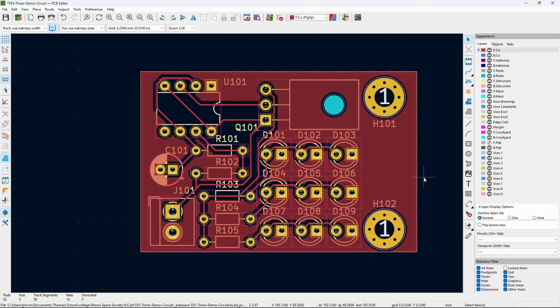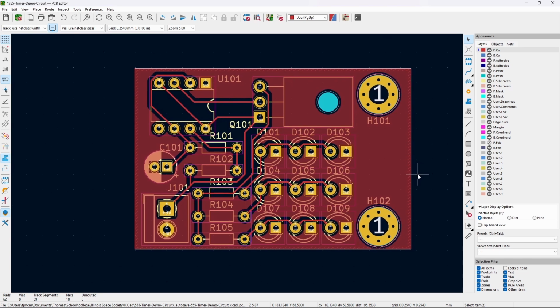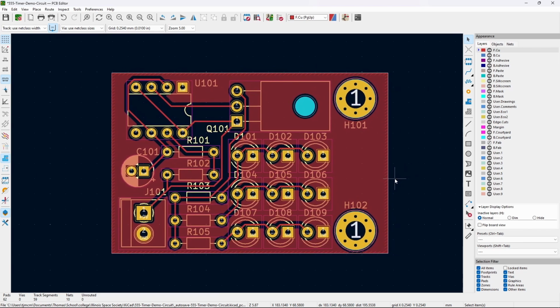So now we're mostly done. We just want to make a few final changes. And one of those is we can go to this user drawings tab and add the measurements to the edges of our board. So to do that, we click on this tool here, add an aligned linear dimension.